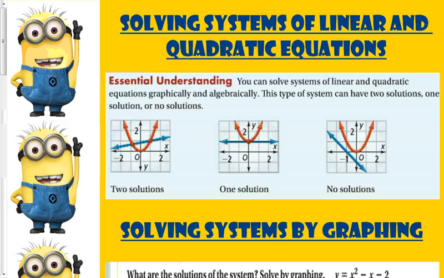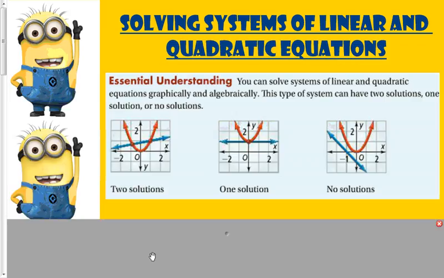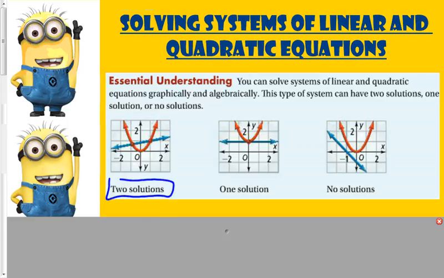All right, first of all, looking at these graphs. When you look at graphs of equations where we have one linear and one quadratic, a lot of times we're going to have situations where we have two solutions. That's where the quadratic equation and the linear equation cross at two places. You can see here, wherever they cross, those would be the solutions.